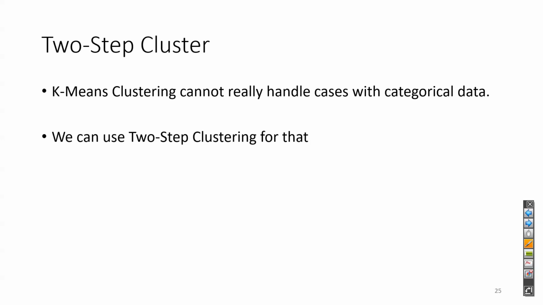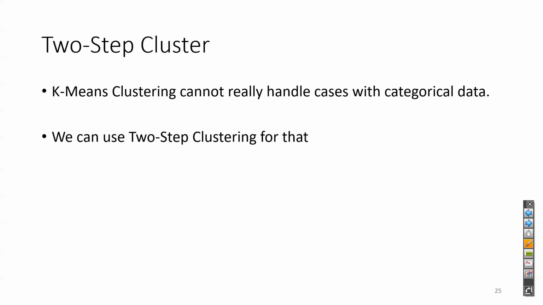Another issue with k-mean clustering is that you cannot really handle any categorical data. For the hierarchical clustering, I have one way to calculate the distance for the scale data. I have a different way to calculate it for the categorical data, but the k-mean clustering will not be able to handle any categorical data. When you have categorical data, it will be treated as scale variables. Okay? So when you have a situation like that, you can use other methodologies, for example, the two-step clustering or things like that.